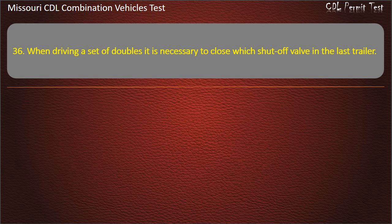Question 36. When driving a set of doubles, it is necessary to close which shut-off valve in the last trailer? Front. Back. Middle section. Answer. Back.